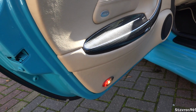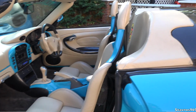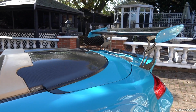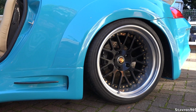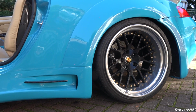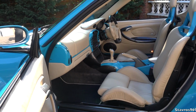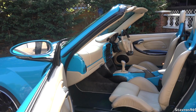Yeah, that particular bit is hydro dipped, whereas these bits and all the rest of the bits on the car are actual carbon fibre. So we can do carbon fibre in one of a few ways. We can do either carbon skinning, where we add carbon to the panels over the existing panel underneath, or, as with the spoiler, the Speedster panel and the canards and everything, they're made out of all carbon fibre.